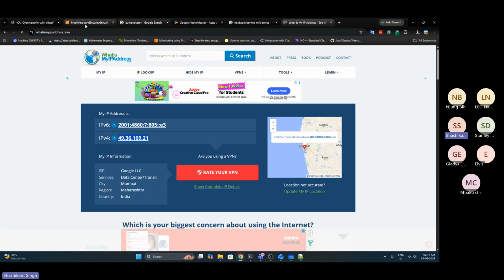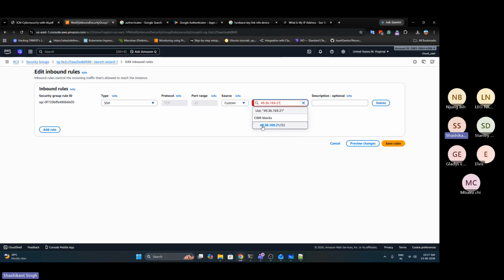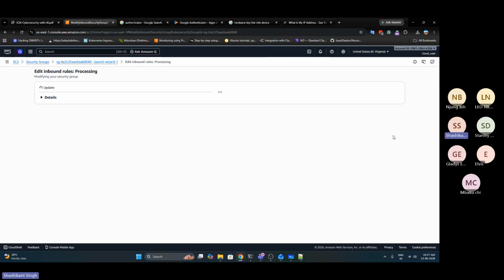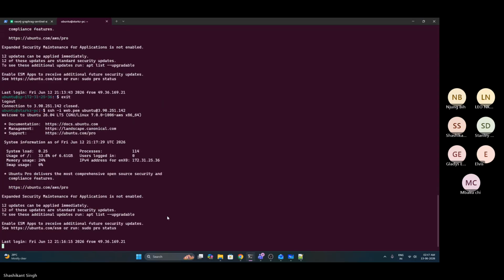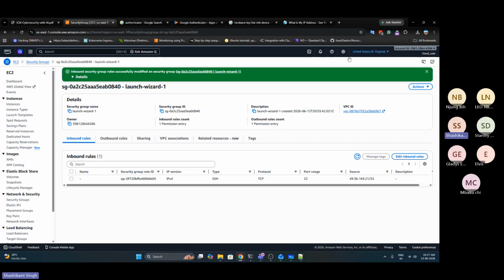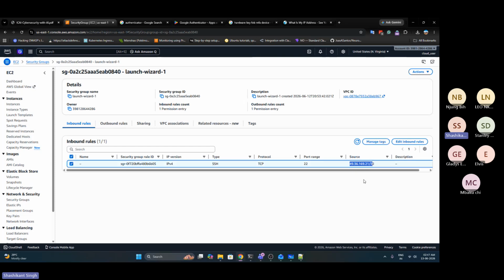I can go back and I can just allow my IP here. For example, I just put this here, choose this and save. Again, it won't block me. See, if I try to log in, I'm logged in. What I did here is, now as a hacker, for example, you got the key, right? You have the key. You can log in. You have my address, you have everything. But the problem is the firewall will only allow this IP. Anyone apart from this IP, if the connection is coming in from any other IP, it will block right away.